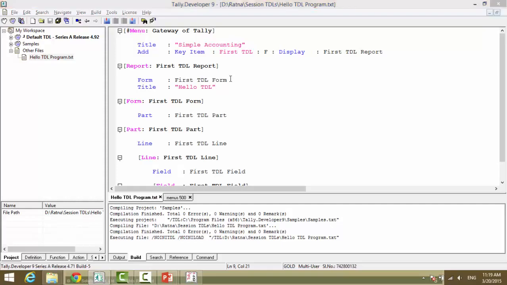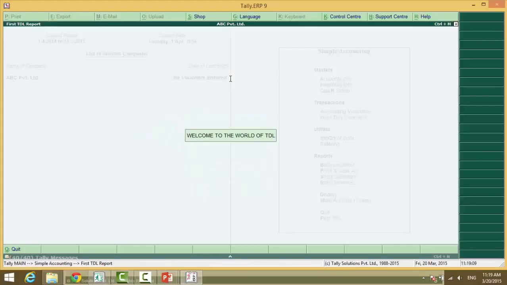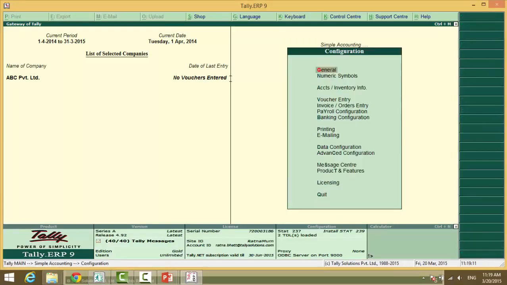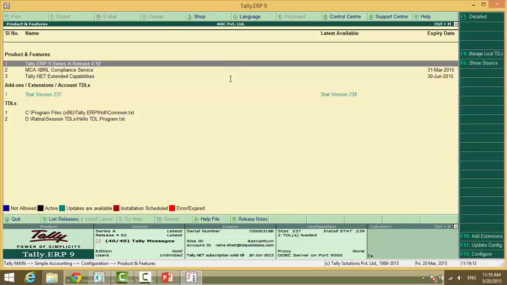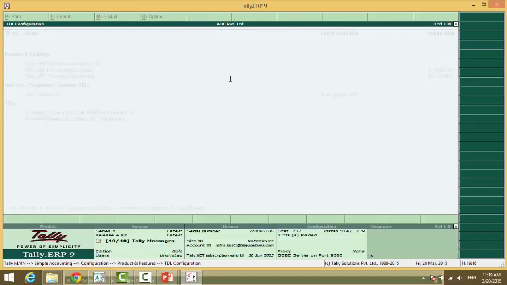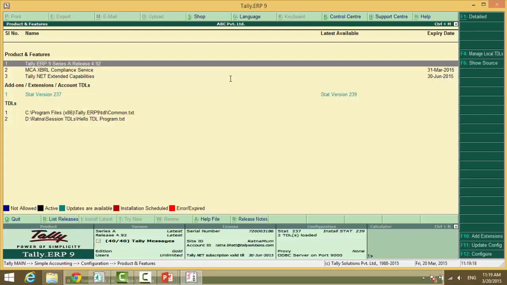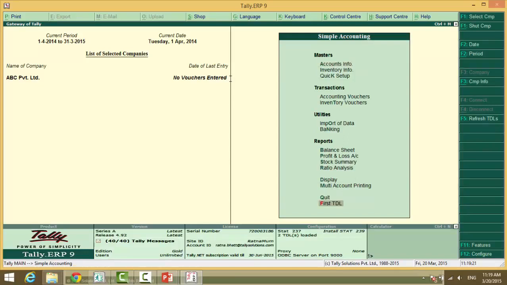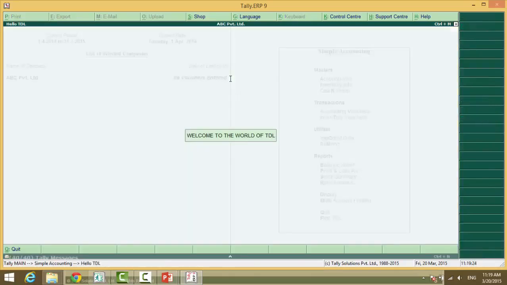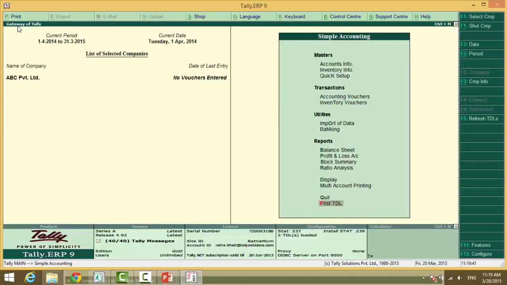Save the file, go back to Tally application, escape, F12, product and features, F4, enter, accept, your TDL is refreshed, escape, first TDL, and on the left hand corner you see the title has changed. So if you don't provide the title, the name of the definition type is taken as the title. If you provide the title, it will be taken as that particular title.